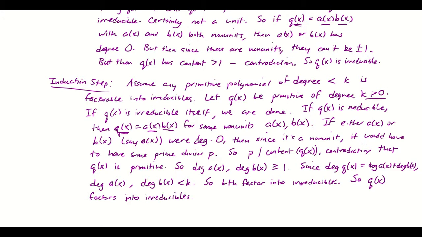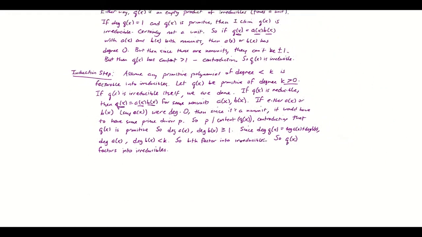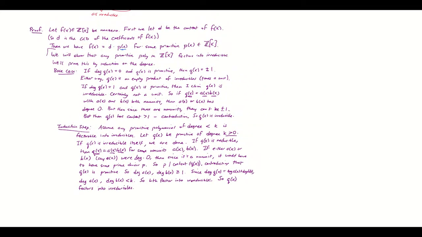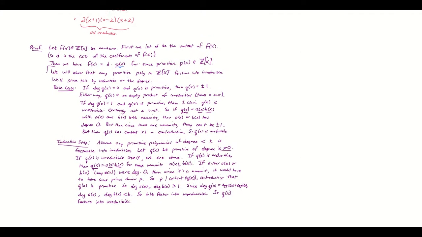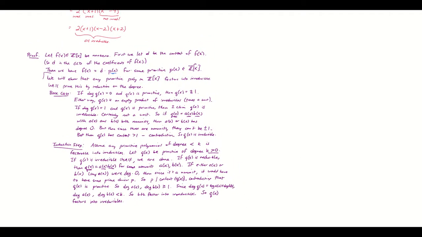Okay, so what does all of that mean? Let's zoom out. So what all of this shows, we're not exactly done yet. We've proven that every primitive polynomial factors into irreducibles. We do have a little more to do though. But here's what we know, and this is now coming back to our preamble. So now what we know is that p of x, that primitive that we had earlier that came out of f of x, factors into irreducibles.